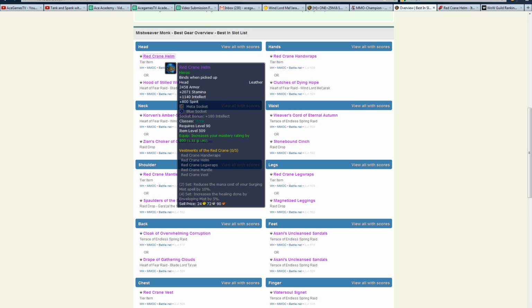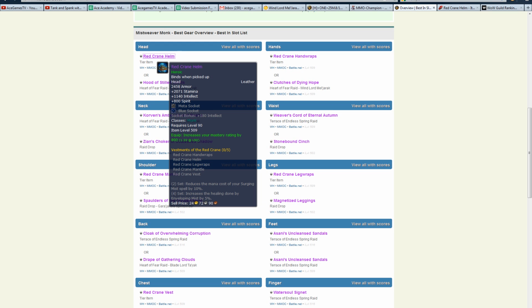We'll see what they do to the spell priority when 5.1 comes out. But right now, you're barely even using Enveloping Mist, not really getting used unless you're doing a lot of single target healing. So we'll look at the pieces.